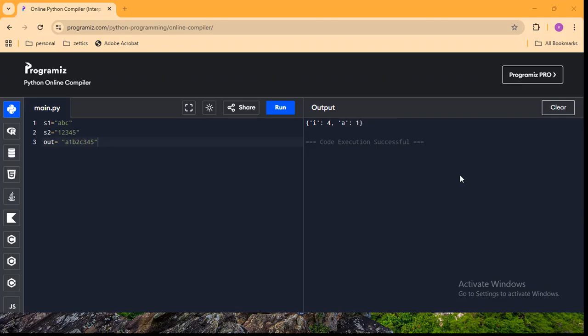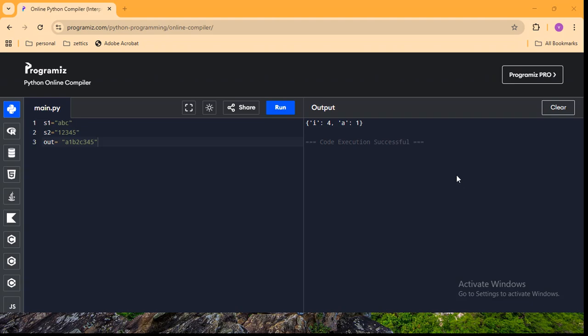So this is one of the major questions which are asked in interviews. So what is the question over here? Let's understand what the ask is. You have been provided one input string, let's say ABC. The second input string is 1 2 3 4 5. How should the output look? The first character from S1, A, should come, then the first character of S2, then the second character of S1, then the second character of S2. Similarly, the third character, and then since the characters of string 1 are finished, we need to add the leftover characters from the S2 string. So this is how they want it.